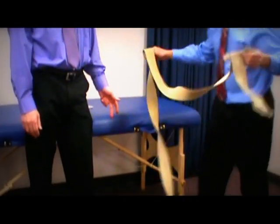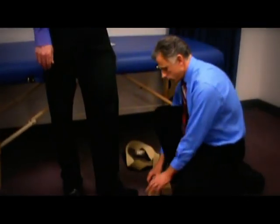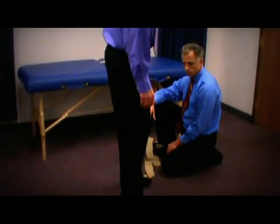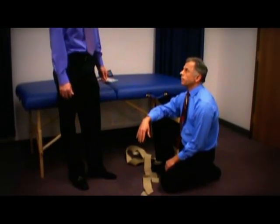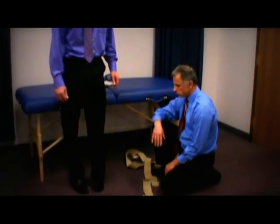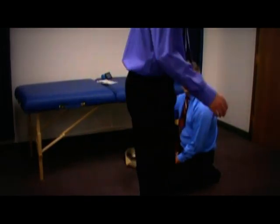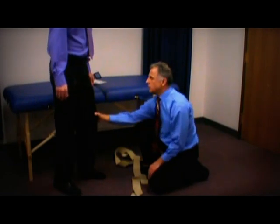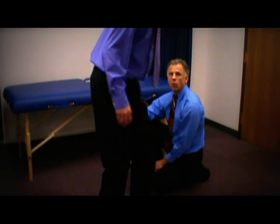And what we have is a lot of patients, especially if you have increased tone, the leg is going to turn out like this, and they're going to walk like this. They may also even have some weakness, of course, throughout the leg. The whole thing is they have trouble bringing the leg back in like this. They're walking, and they even may do this type of thing. Or I find that if the quad's a little weak and that knee wants to buckle a little bit, this will help stabilize that quad as well.